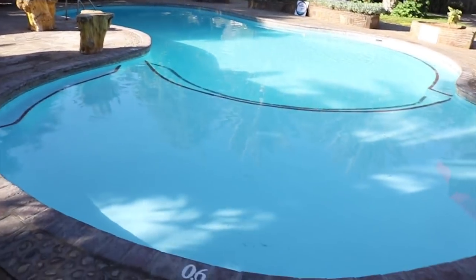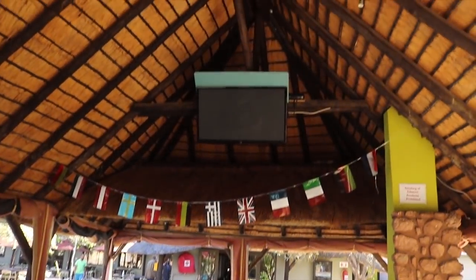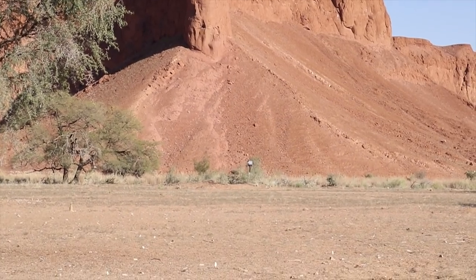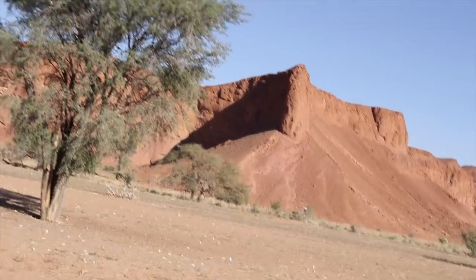Here, look, there's another pool. This is the braai area where you can have a hot braai, and then there's a place people can sit and enjoy. And guess what? To watch the World Cup. Here's another pool. And if you look behind here, you'll see the mountain view that we have from our room. That's the mountain. And at night, that mountain gets lit up. If you look down there, you'll see that white box. That's a light, and it lights up that whole mountain. It looks like a bird or a person stretching out their arms.